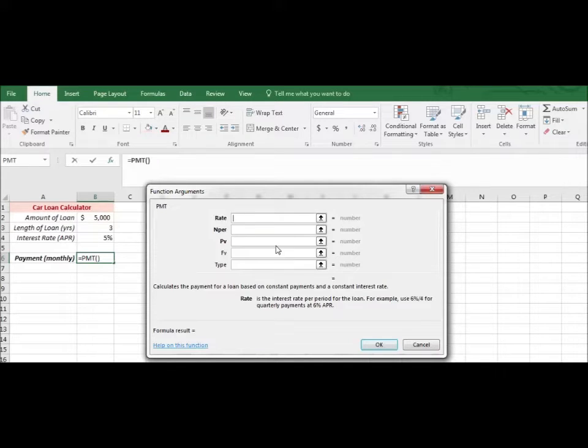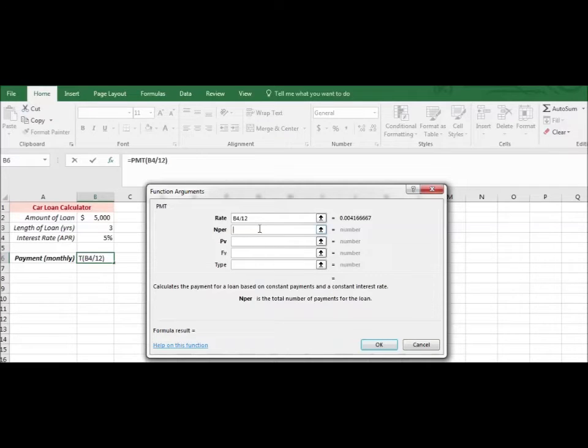In our case then, we want to reference the rate. Here it is, it's 5%. And in this case, APR applied monthly, because with monthly payments, the rate is also typically applied monthly. So I have to actually take the annual interest rate and divide it by 12. And you'll notice here that it calculates the portion of the interest rate which would be applied in 1 month.